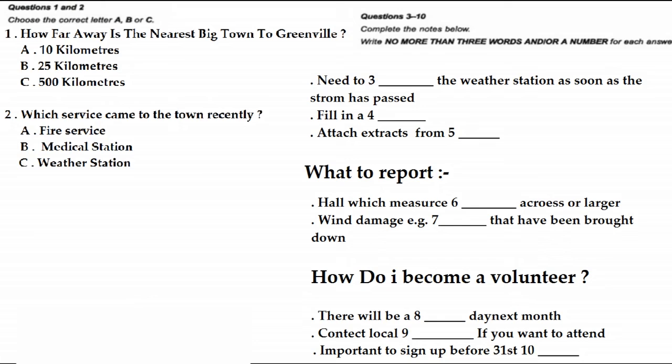So what should you do if you care about our community and you want to help? Well, obviously, you'll need a bit more information and preparation than I've given you today. So we'll be conducting a training session next month. This will only take up a day, so don't worry too much about it. If you do have the time and would like to come along, then you'll need to talk to the police who are coordinating the event.